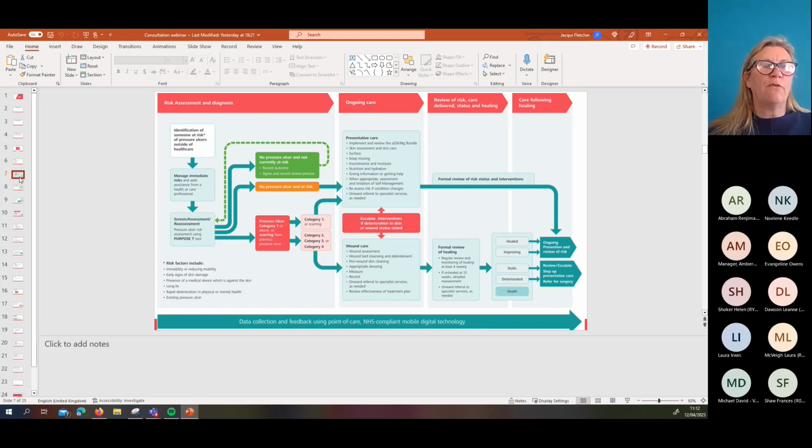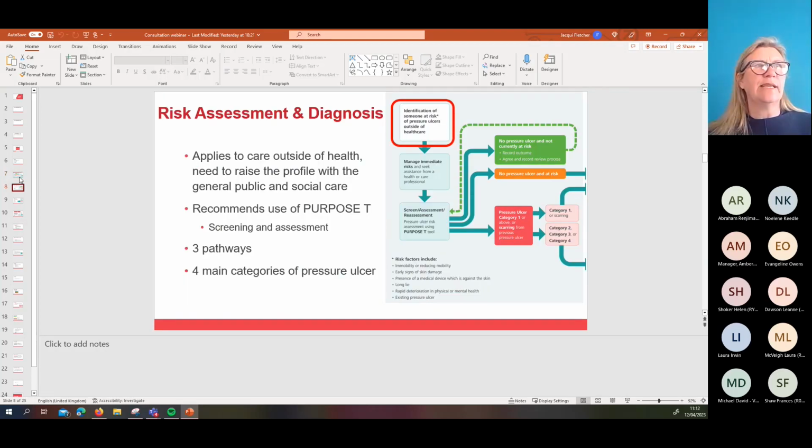What's missing from that are the beginnings and ends of this pathway, and I think we've all been very guilty of focusing on the middle. So I'm going to show you each section of the pathway in a little bit more detail because I think it's easier to see if it's a bit bigger, and I think there will be specific areas that I am fairly confident that you will have questions about.